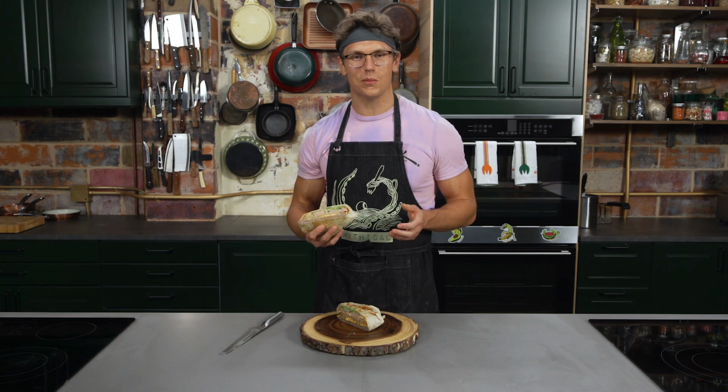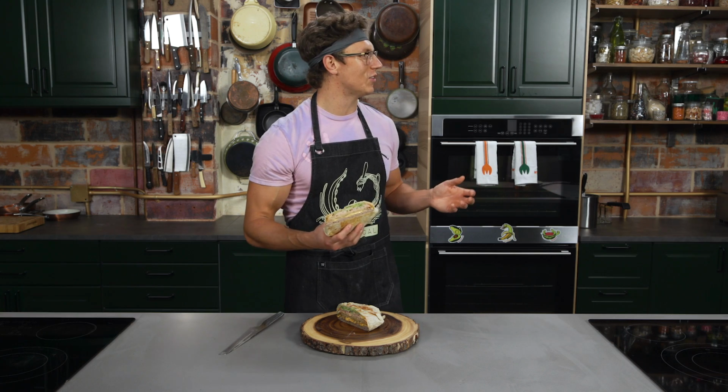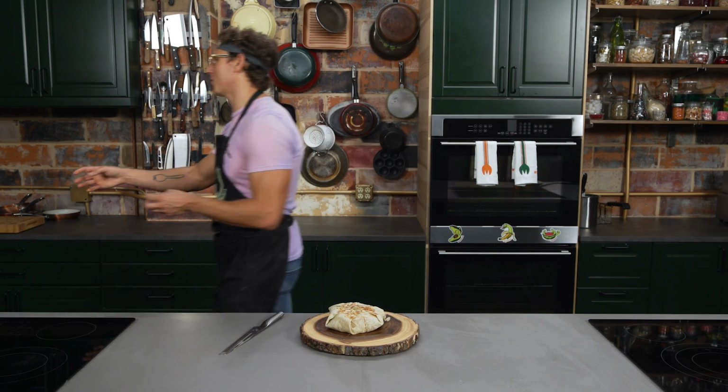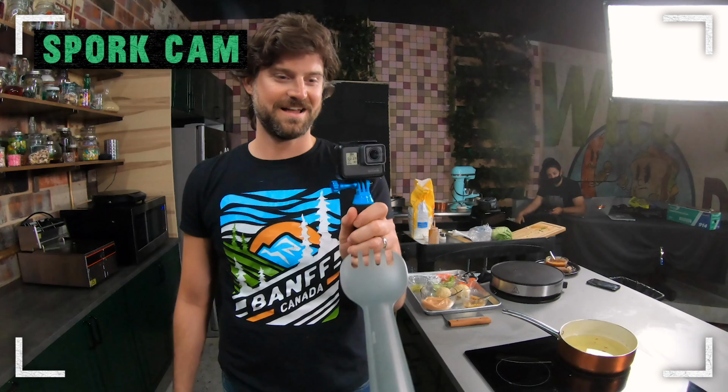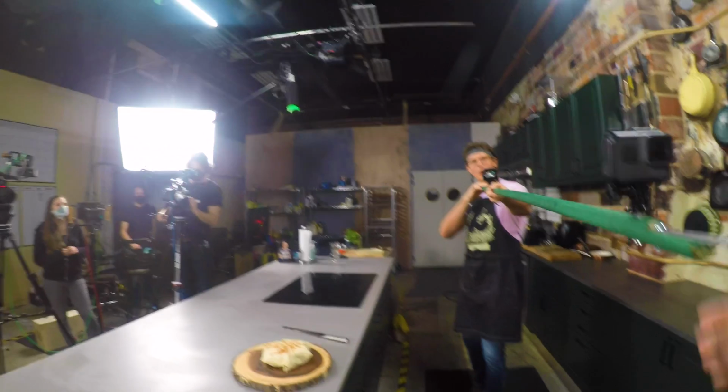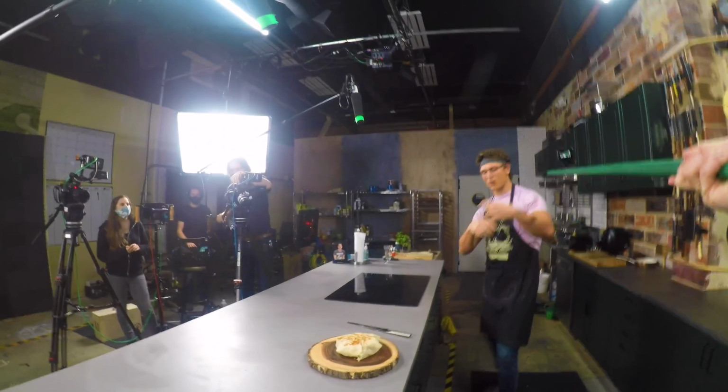Ryan gets to eat it, and that's the most important part. Thanks, Ryan, for volunteering your services. I'm really excited for you. So I'm gonna go ahead and take our big old Mythical spork poon camera. Dude, how are we gonna do this? Why don't we cut off a little piece and then I can put it on there. Here, you hold the spork poon. I'll hold this. Spork me real quick.